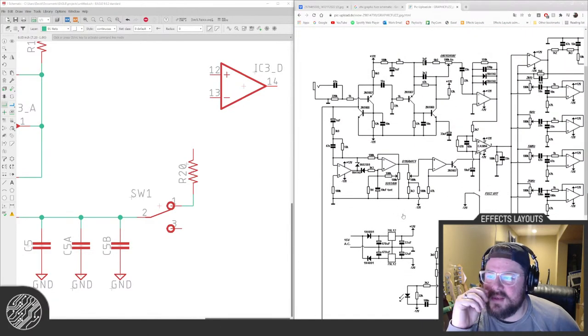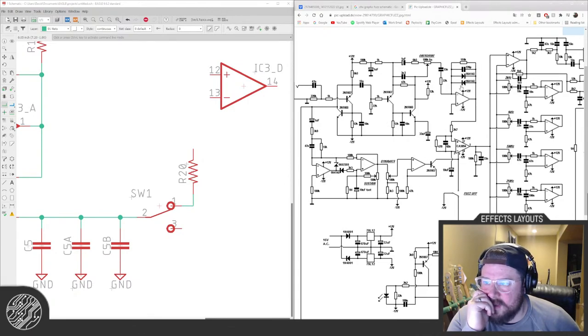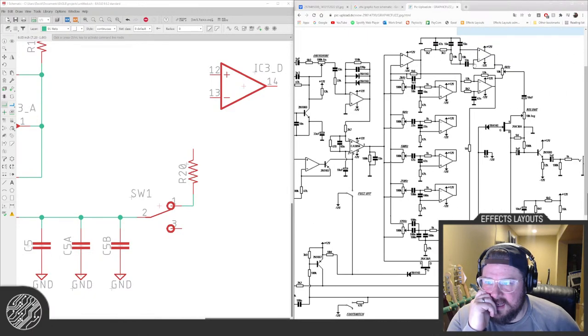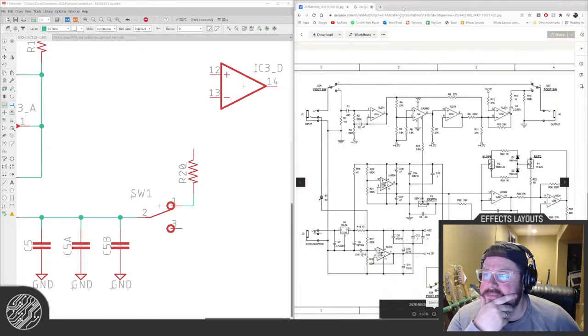At least this isn't going to be blown up. This isn't terrible. How many op amps? 1, 2, 3. So that's probably a quad right there. 1, 2, 3, 4, 5, 6, 7, 8. So that's 3 quad op amps plus some JFETs and BJTs, and whatever the CA3094 is. It's a bit of a doozy. Anyway, worry about that one in the future.